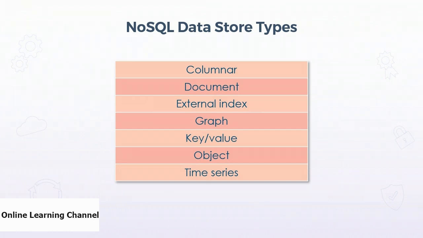Now, object databases are about being able to store objects. So imagine things like files. Files are a great example of unstructured data. You can store the actual file in an object database and include some metadata like its name or its type to be able to search for it later.